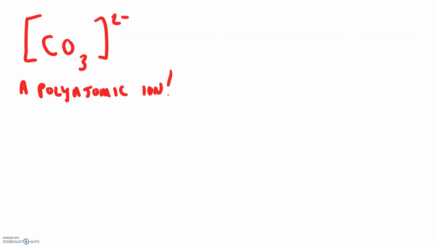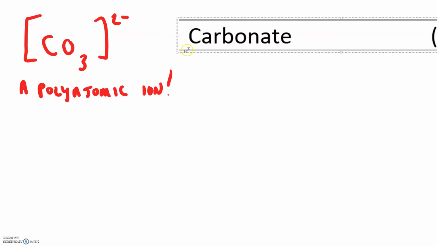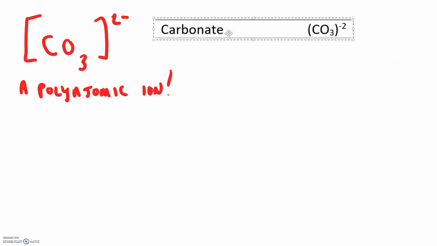All right, let's do this last one. And this one looks a little strange. If you're wondering where I got this from, this comes right from your list of polyatomic ions on the back of your periodic table. And it is called the carbonate ion, and it has a charge of -2, meaning it has 2 extra electrons. So what we're going to do is draw the Lewis structure for something like this, and you'll see there's a little trick that we can use.